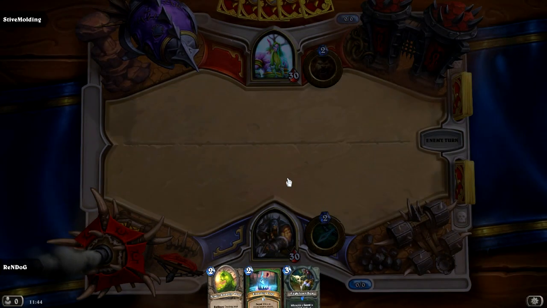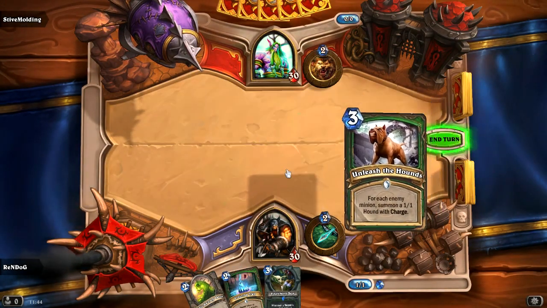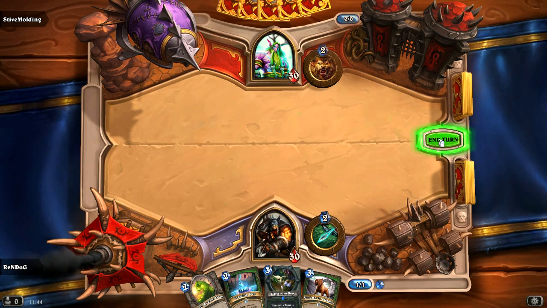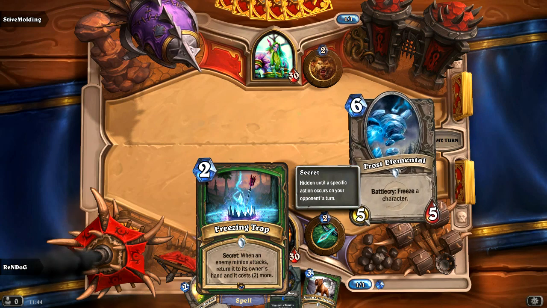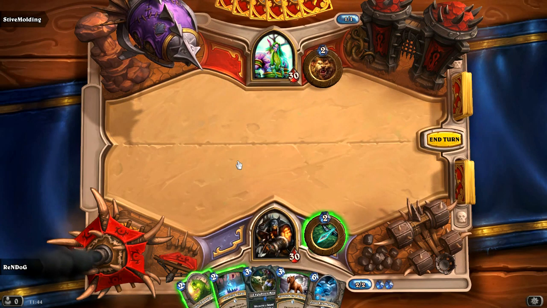Alright, Acidic Swamp Ooze. Pretty happy with that. Now, an Unleash the Hounds. I'm pretty happy with an Unleash the Hounds, probably not at its best against a druid who can turn himself into a wolf over there. But my question is, do we play Freezing Trap on turn 2? I don't think so. Well, he hasn't played a minion yet.